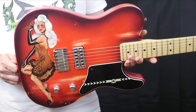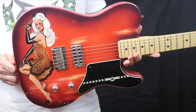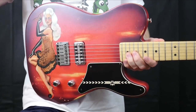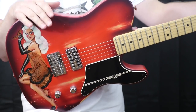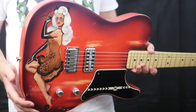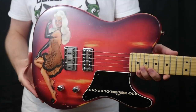She takes pride in getting the nitpicky details right. For example, on this guitar, she doesn't just have wear all over the place. It's only in the areas that would naturally get worn from a heavily played guitar. And that's something a lot of people don't really do when they create custom works of art.